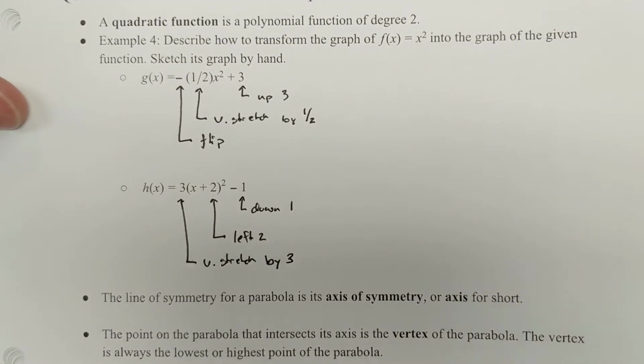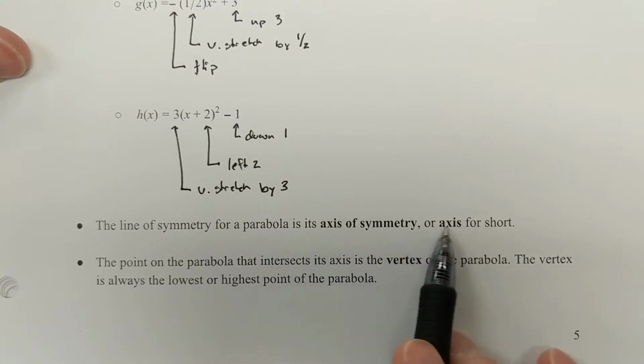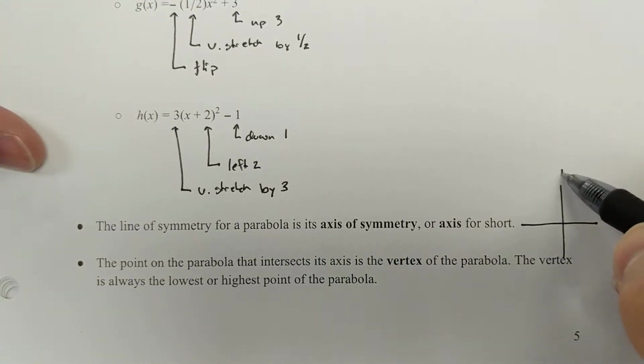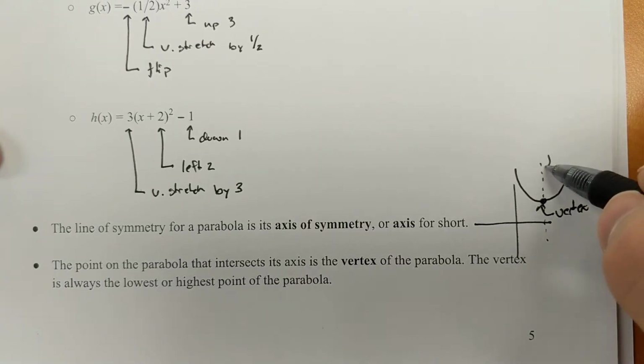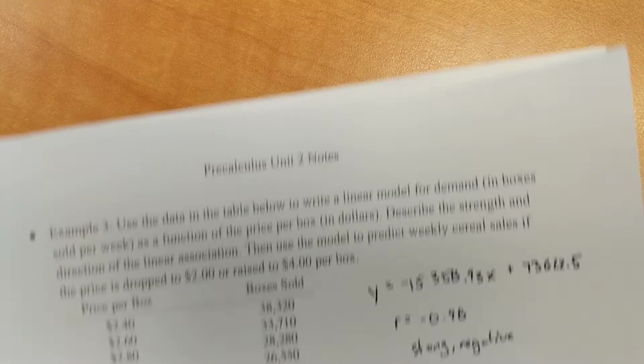So you also have quadratics. If you graph them, they have something referred to as the axis of symmetry, or the axis. It's the line that the parabola is mirrored about. So if I have just a parabola floating up here, the axis of symmetry passes straight through there. That point where the axis hits the parabola is referred to as the vertex. So the dashed line in this case is the axis, and where it crosses through the parabola is the vertex.